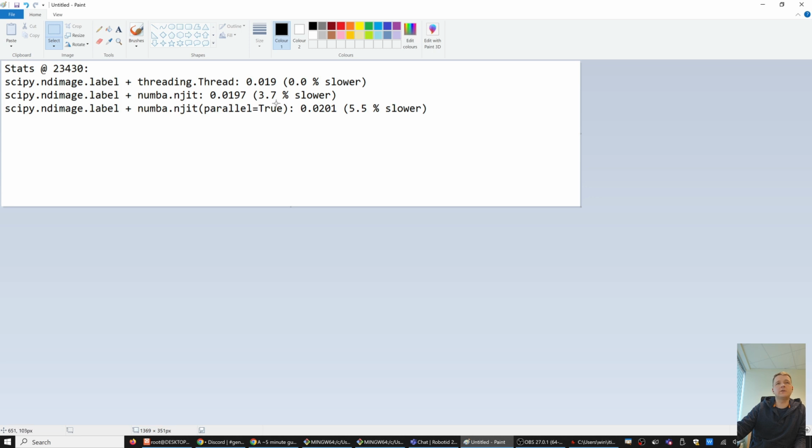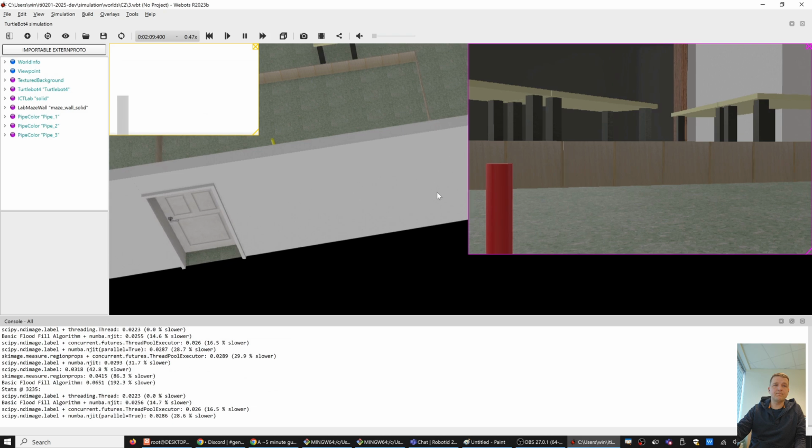After about 23,000 steps, the difference was 3.7% slower.